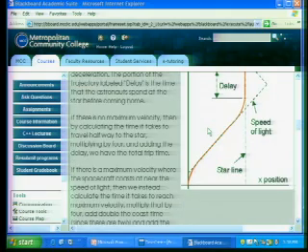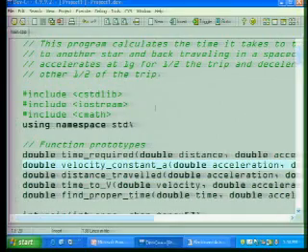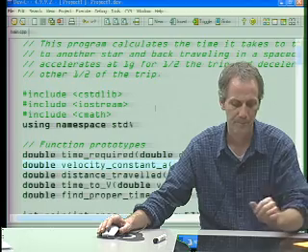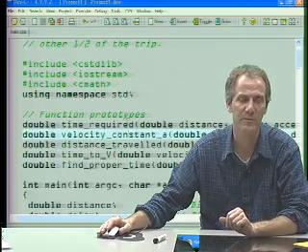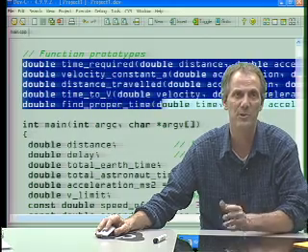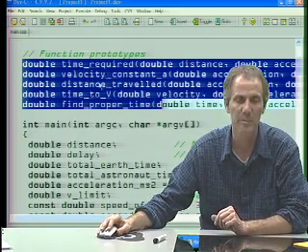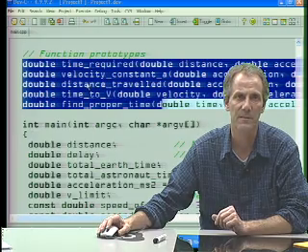And that's the mission plan to go visit another star. And then I've got the code in here to do this calculation. These are the prototypes for the functions. I developed the 5 very simple functions, most of them are simple. There's not very much in them. Each prototype is used for one of the 5 formulas I showed you.